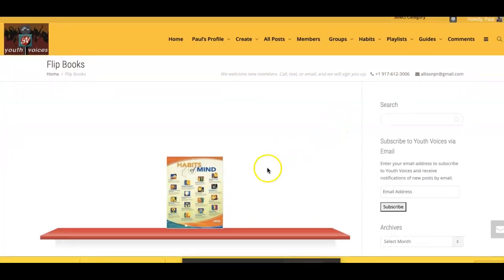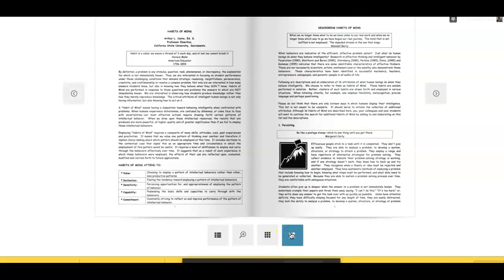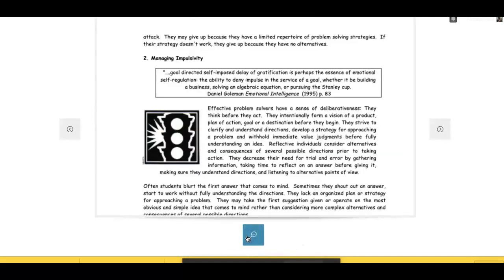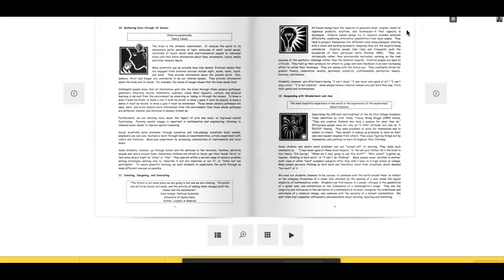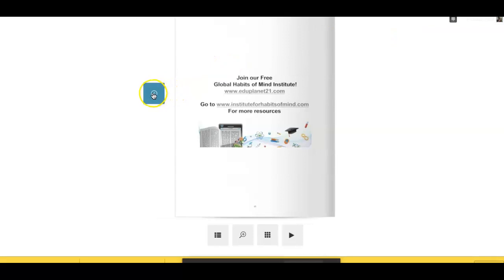So here's, again, I've only put one. They sit on a shelf like this. There's all this sort of throwback stuff. I would like to call it rear view mirror stuff after Marshall McLuhan, but because it's a book, it's on a shelf. But then you can open it, and you can flip through it like this. When you come to a page you want to read, you can enlarge it. You can read that page, and you can get back again, and you can actually turn the page, and it makes a sound like a page is turning. So this is a flip book.